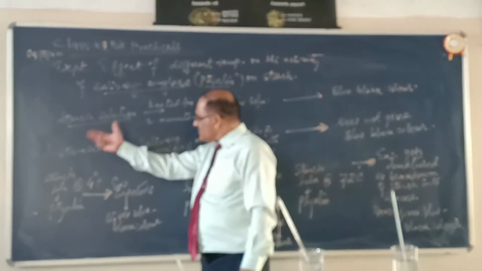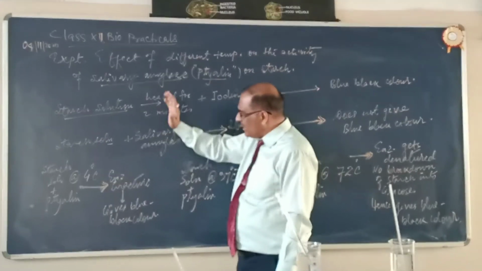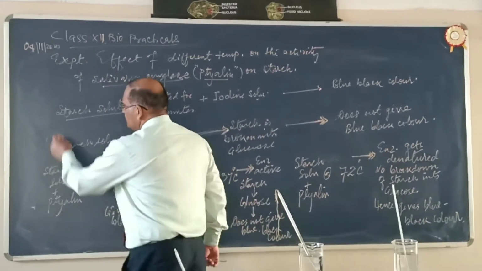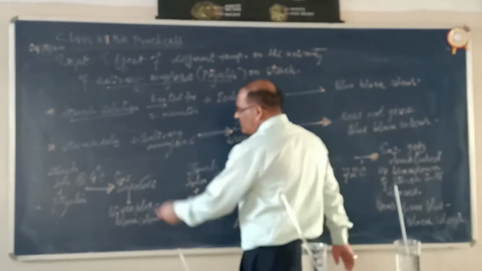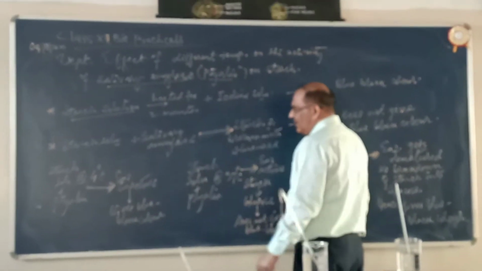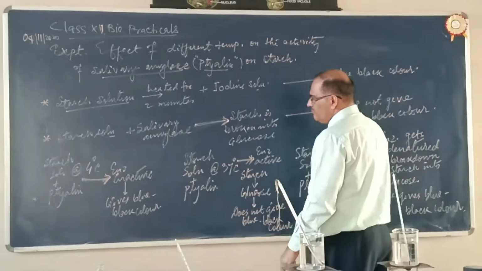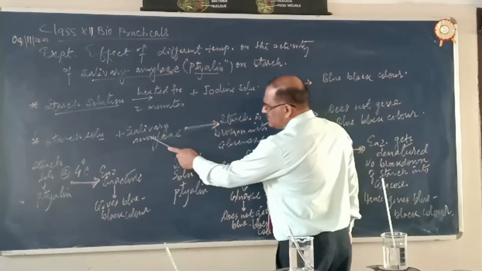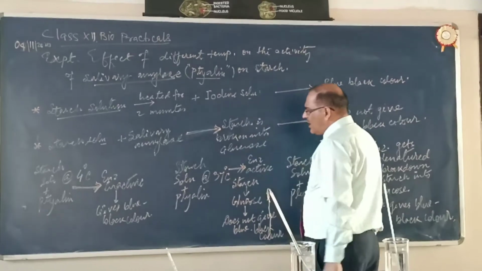If the starch is digested, तब क्या होगा? Suppose in this case, enzyme has not been taken. Now, this is the second situation. We can put a star mark. In the second case, we have taken starch solution and then we have added salivary amylase or tyrine in the starch solution. Okay? And then what happens? The enzyme salivary amylase or tyrine acts on starch and it breaks the starch.